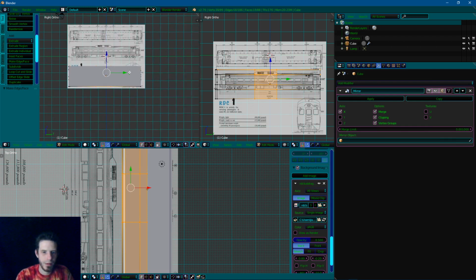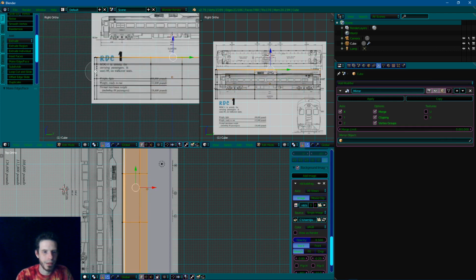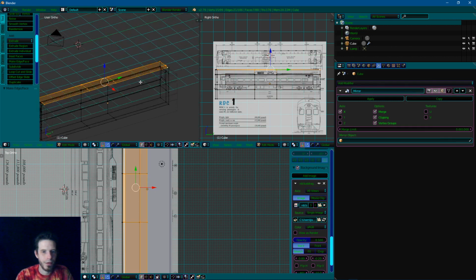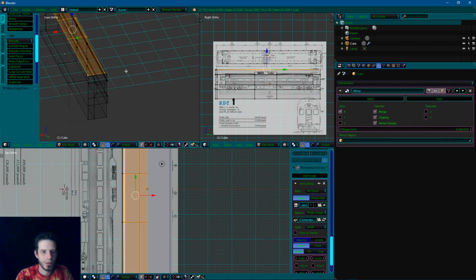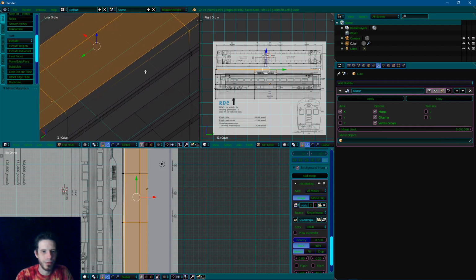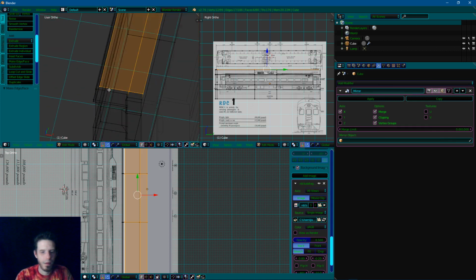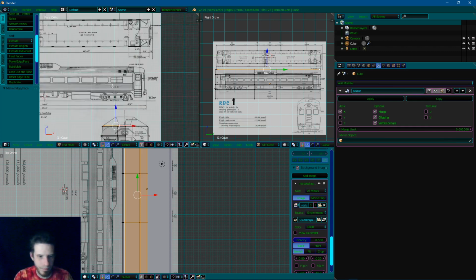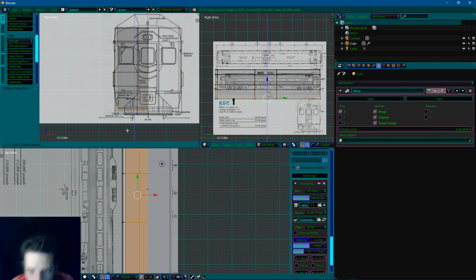And come back over here, deselect these ones. I guess we could have just used the paint select to get all of those, but we don't want to select this edge. We're going to go with just the interior edge that we extruded from about 20 minutes ago. Alright. Now, coming down here, we're going to extrude again, and we're going to bring this down. Now you can see that this makes the cube hollow.